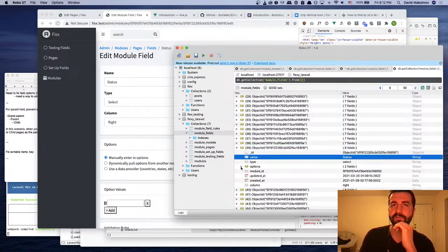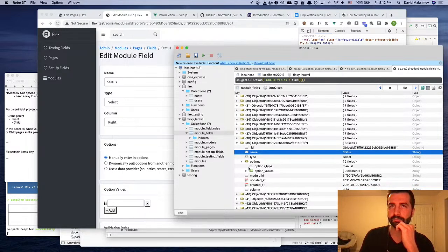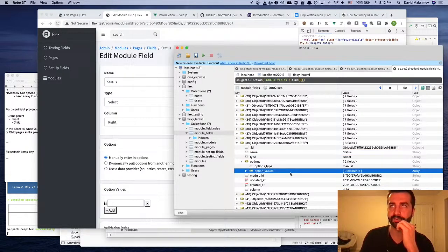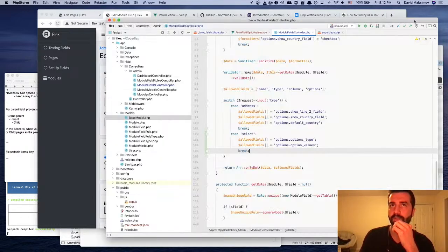So this is our status field, and if we look under options, all right, our options type got saved, so that's good. Option values did not get saved. And I wonder if it's because it's an array.